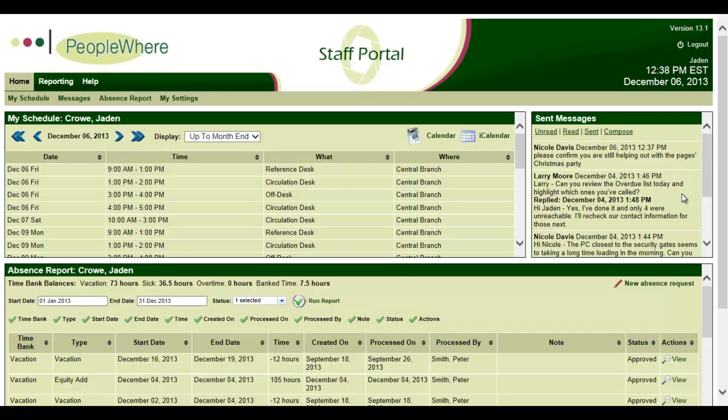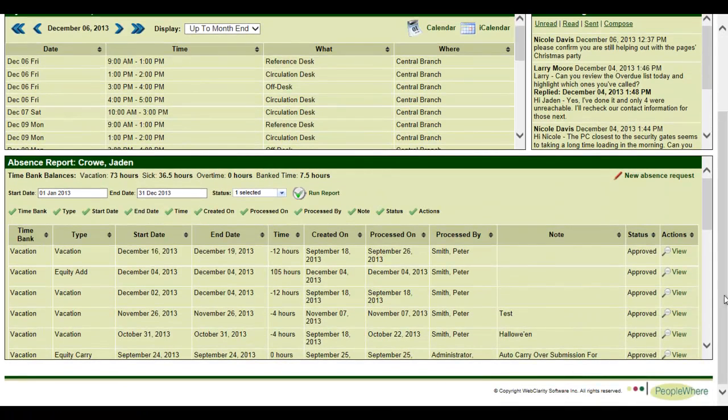One of the key benefits in PeopleWhere is the streamlined absence, or what we may also refer to as leave request submission process. From wherever you have access to the web, you can create and submit your vacation or medical appointment leave requests. During implementation, the various types of absence requests are defined. Some of them may require manager approval, and some of them may be tracked in your time bank.